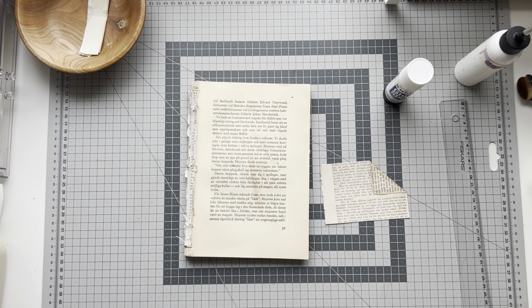So let's do it. And I think I want to cut out that green in there before I glue it down. So I'm using my smaller self-healing cutting mat and just doing a bit of cutting. The reason I didn't do this when I fussy cut is because those stems are so thin. And I don't even know where that is going, so I'm actually not going to keep that. And I don't want to break it before I even decide where I want to keep it. So that's better.